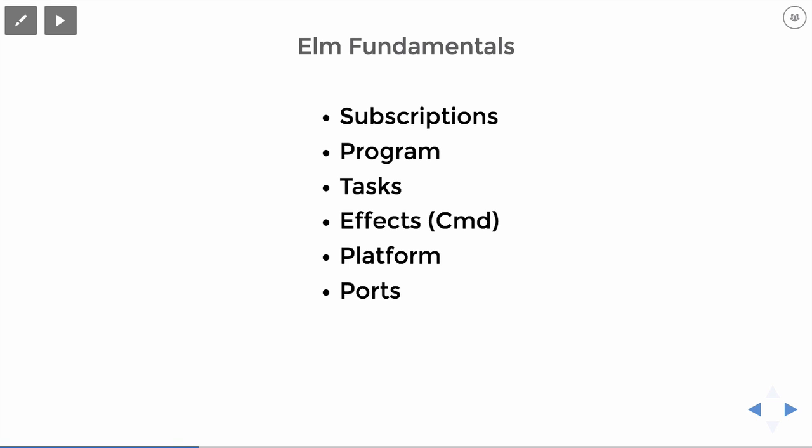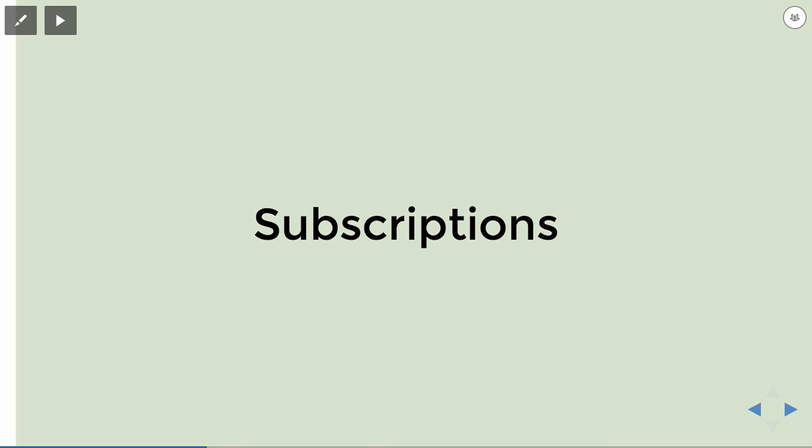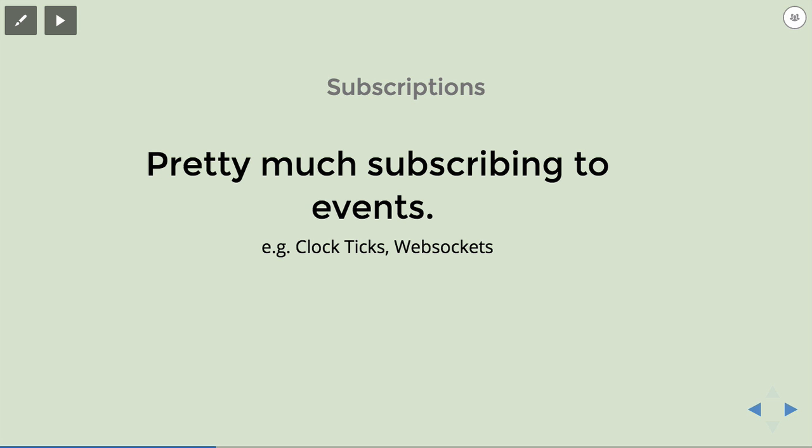Subscription, program, task, effects (which is also called command; it used to be called effects in 0.16), and platform and pods. The key thing here is subscriptions. Subscriptions are pretty much subscribed to an event, for example clock ticks, WebSockets data, any kind of event, window resizing. This is what makes your program run, what makes the continuous flow of inputs.